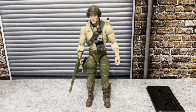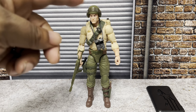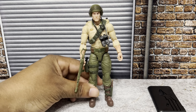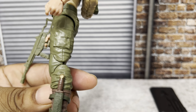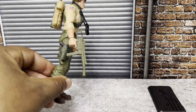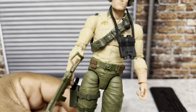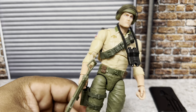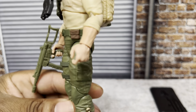So we've got Duke geared up, and I decided to go straight toy release with him. So he's got the pulverizer, and he's got his helmet on, backpack and everything like that. To start it off, you see his belt, his knife is in there, pistols holstered, and he's wearing the rest of his accessories. And yeah, he looks cool, looks like Duke.